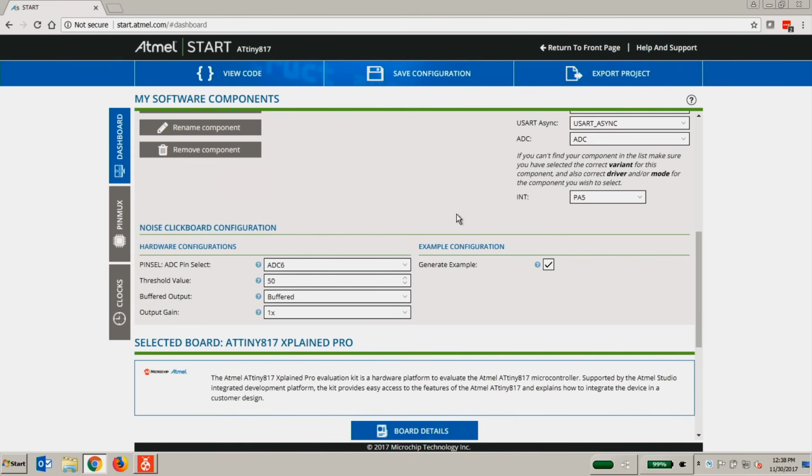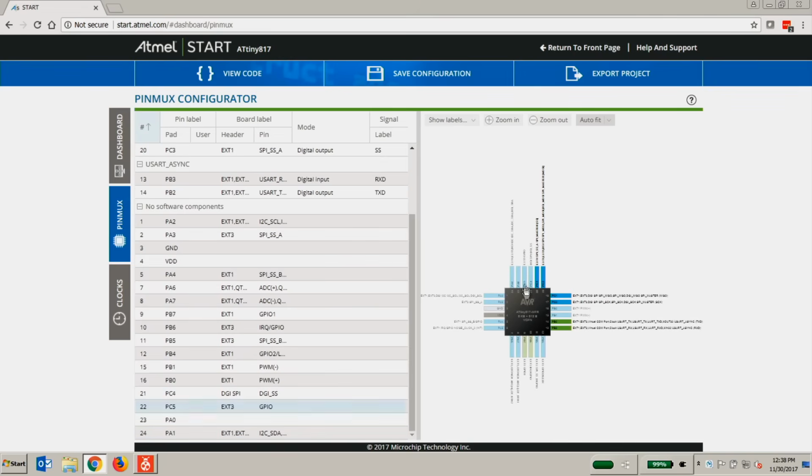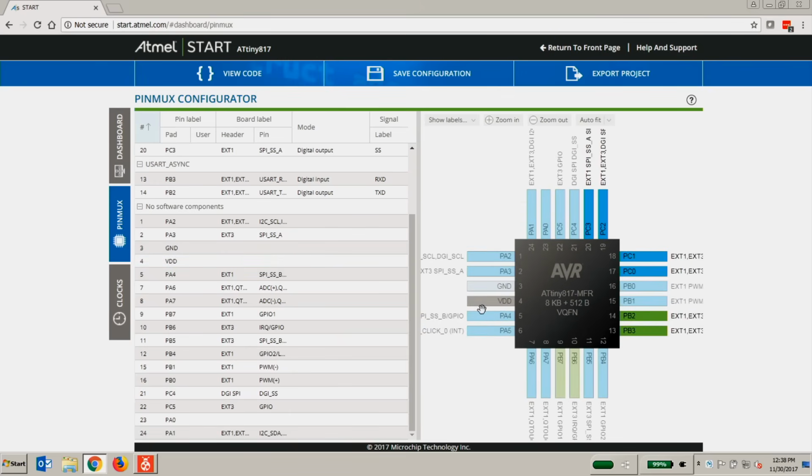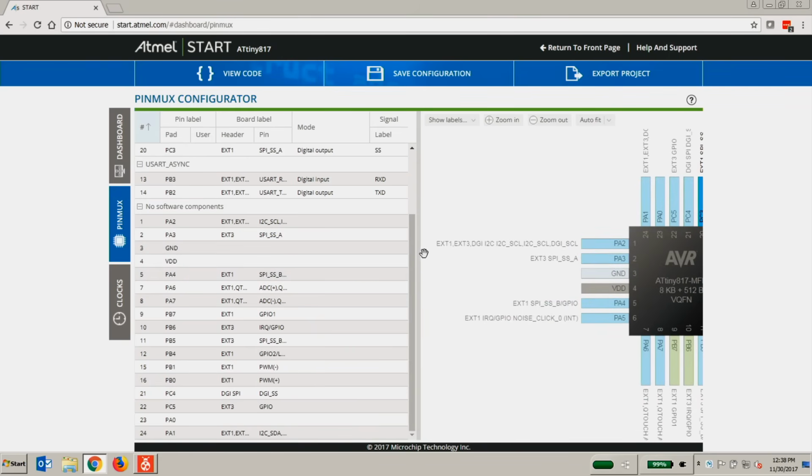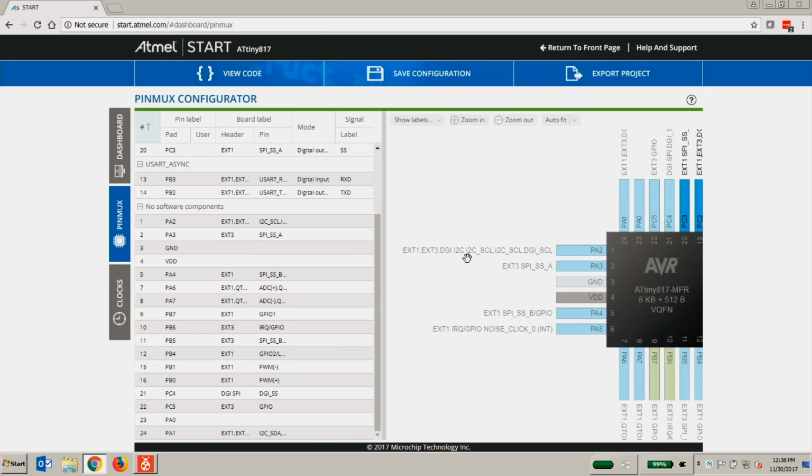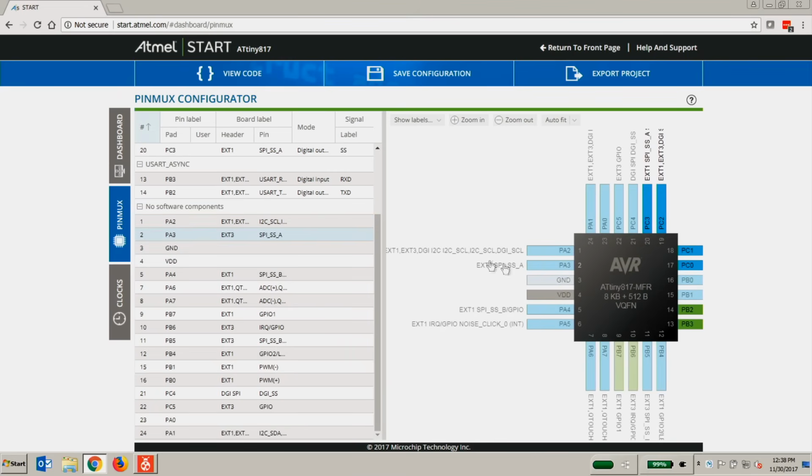Now, we did some pin mapping. If you're curious and you want to see where those pins reside, there's a third tab here that we didn't look at called the PinMux. The PinMux is a cool visual way to take a look at our MCU and the various signals. So on there you have the package, for instance. If you change your package, you'd also change this image. And if you zoom in, zoom out, you can see there's a number of different fields there. You can change those fields by selecting or deselecting. You'll see that there's the component name, the signal label, how we label that on the board, and so on.